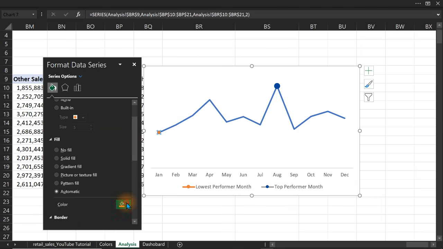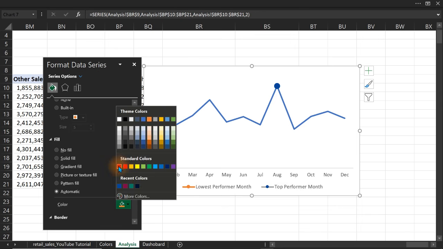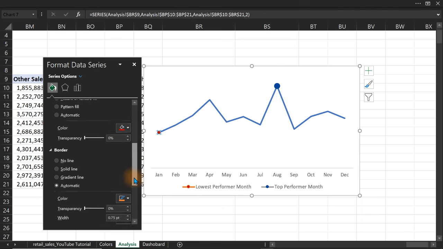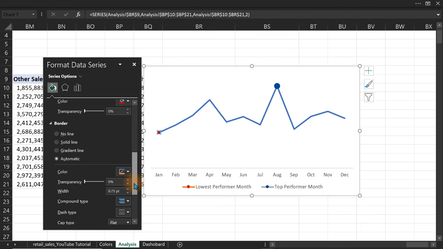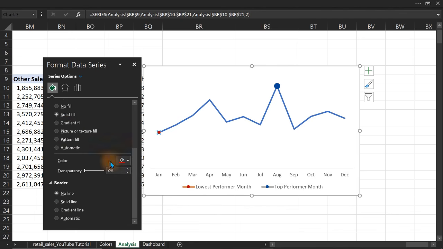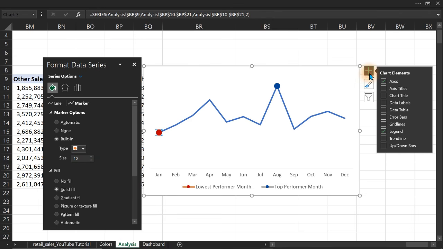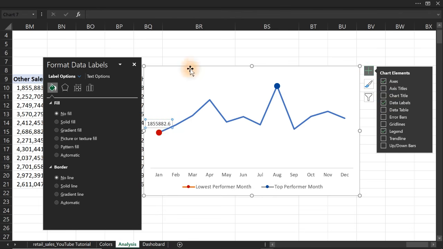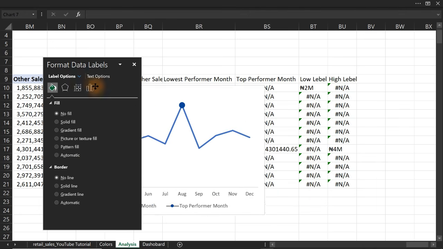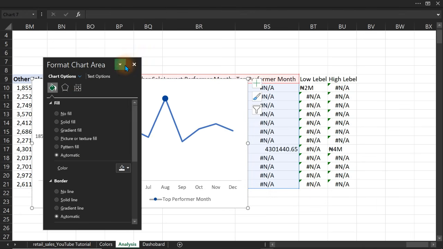Then the color for this one here is going to be this color here for me. Then no border for it. So if we go all the way up again, we change this to 10. Nicely done. Next now is for us to click over here, data label. So we don't want to have this right on it. Instead, we want to have the one we have created for it.